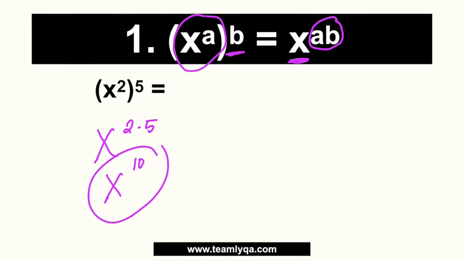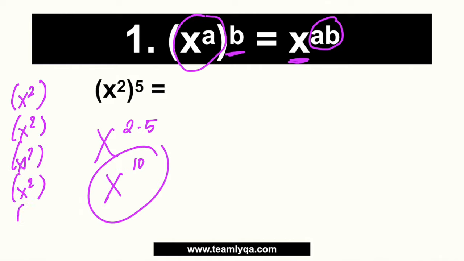Okay? Now, bakit ganon? Kasi ang idea is, basically, i-multiply mo kasi yung x squared 5 times. So, x squared, x squared, x squared, hanggang 5 yan. Mamano-mano natin para lang makita ninyo. So, now that you have 5 of these, i-multiply mo siya sa isa't isa, at pag nag-multiply tayo, in-add lang natin yan, ang lalabas pa rin dyan is x raised to 10. Kaya lang this one, knowing na ganyan yung rule or ganyan yung law, it's just going to be faster.